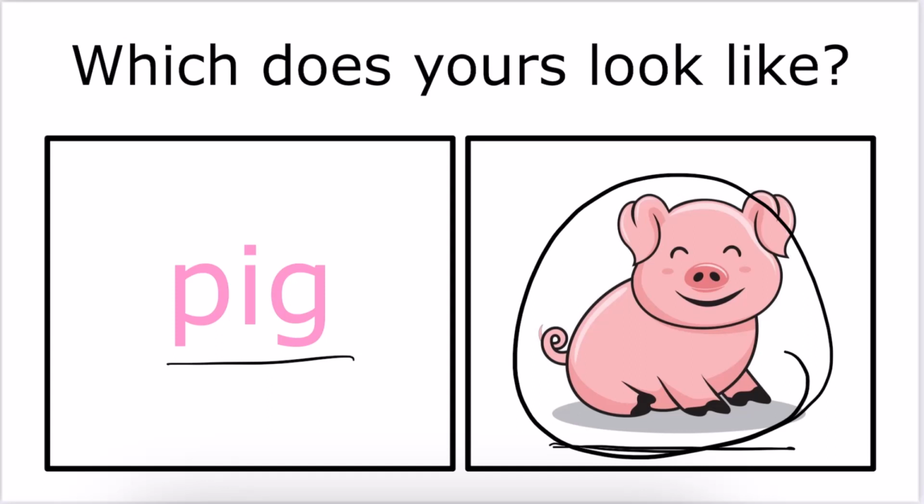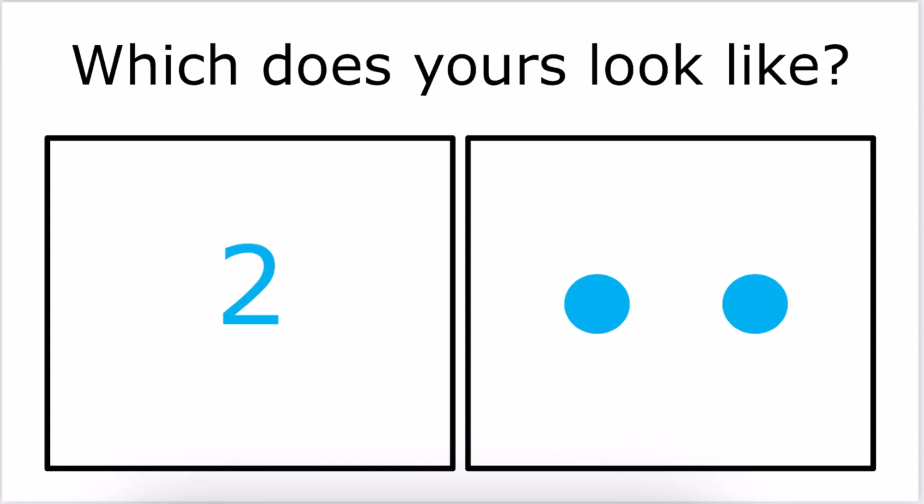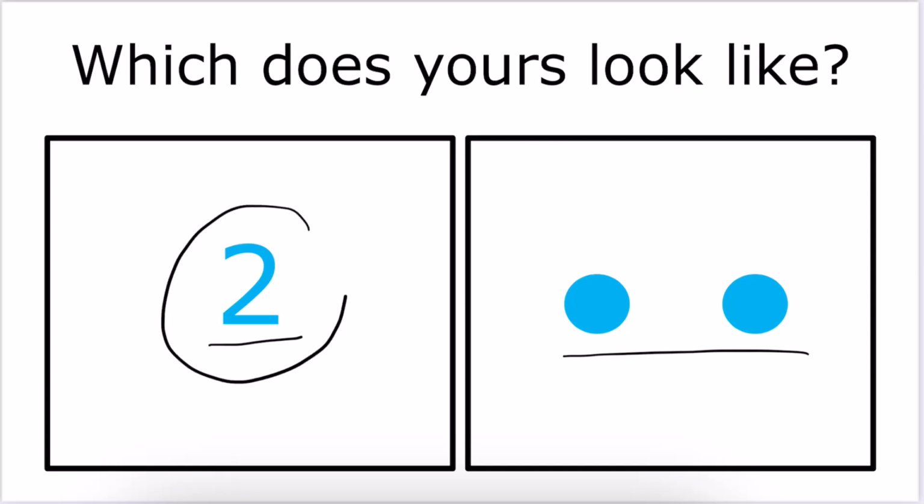Now let's take a look at your second picture. So when you drew a picture of the number 2, did you draw it like this? Or did you draw something that looked like this? If you're like almost everyone that's ever taken my class, you probably drew it like this. However, this activity illustrates a difference between a number and a numeral.